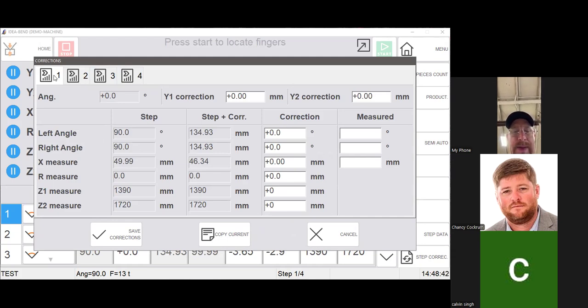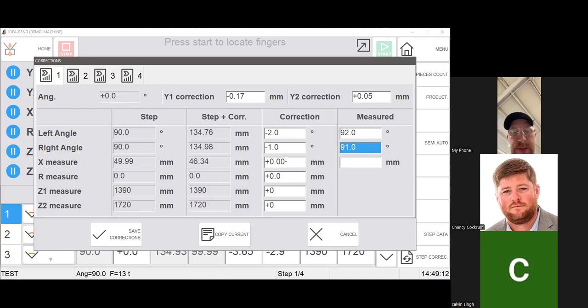From here you have the first, second, third, and fourth step, and you can say I need, let's say, a 2-degree correction because it was supposed to be 90. It was 92, so the machine is calculating -2. You can actually correct the left and the right independently, so you can do something like this.